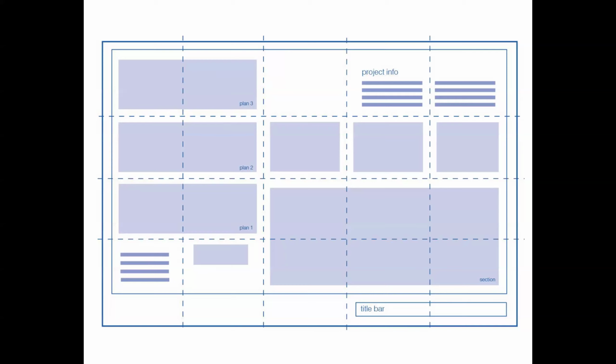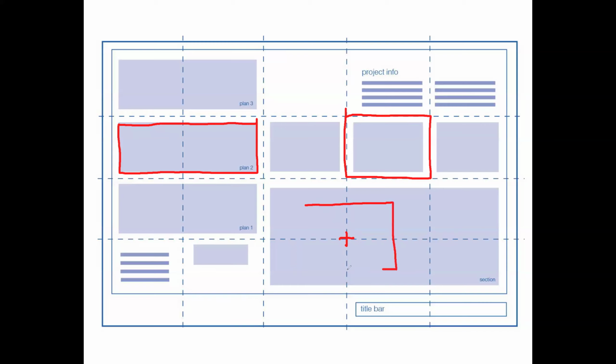Once you have the grid, you have all the freedom to put images wherever you want, because you know they're following the grid. You can say in one page, the image is going to be exactly at the grid, right to the line, for example. On the next one, the image is going to be on the inside of the grid like this. On the next one, the image is centered to where the lines intersect. Then my image, whatever that might be, is going to be centered to that, like this.